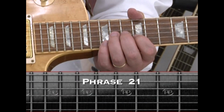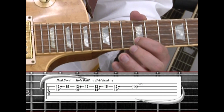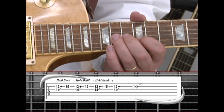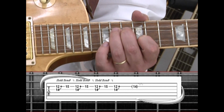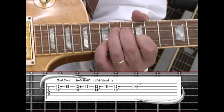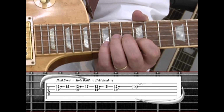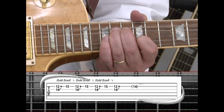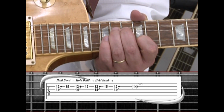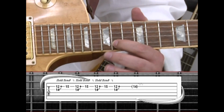In phrase 21, we hold the 2nd string 12 with the index and bend the third string 14 with the ring. While holding the bend, play the second string 15 with the pinky. Repeat. Repeat. And end with just the bend. Then, without picking, hold the second string 14 and add vibrato.